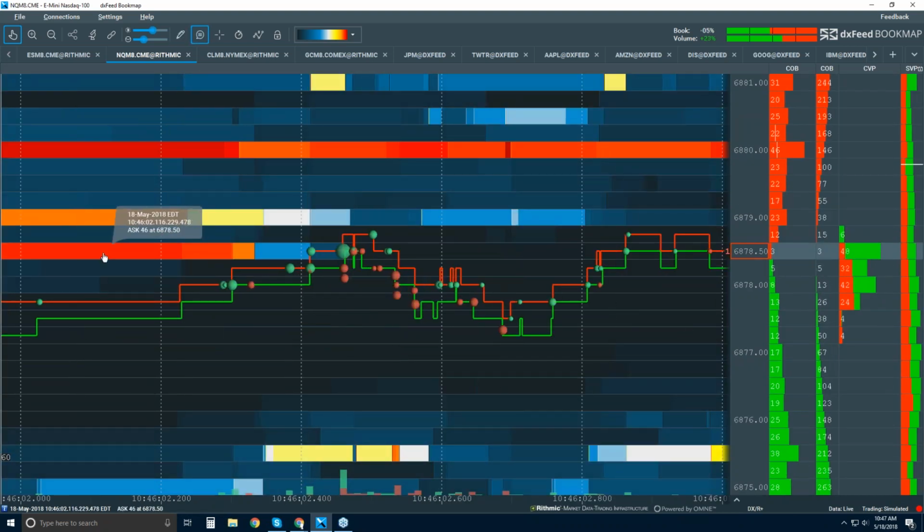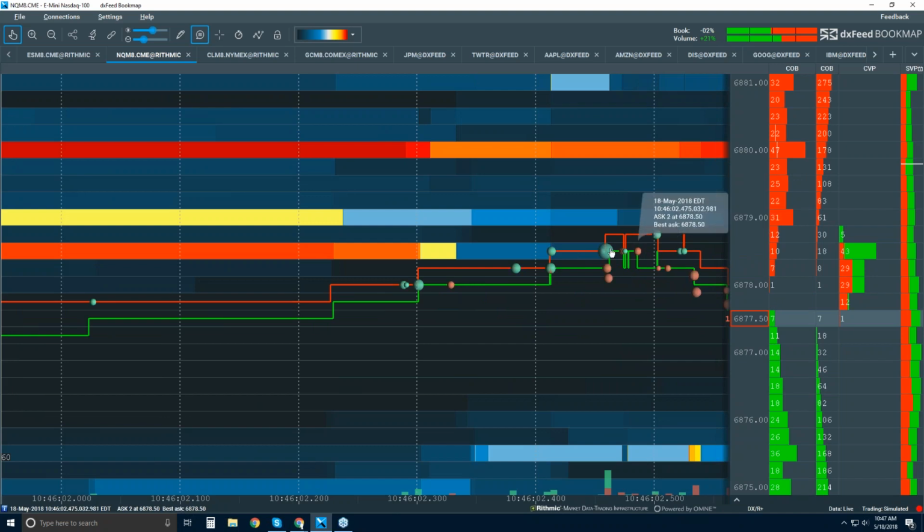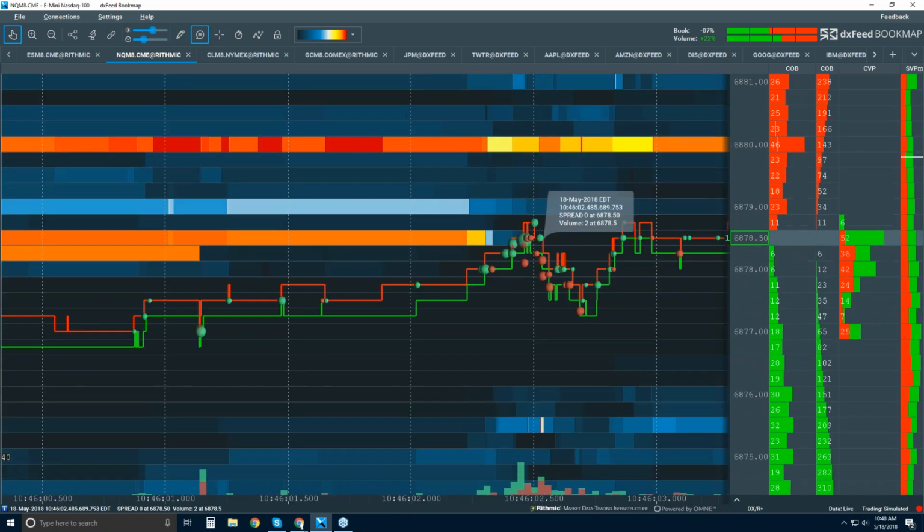We can use our data tip tool. 46 contracts were up here at 78.5, and they started to pull some of that right when the best offer started to come into it. Some transactions took place into this high liquidity here, and in fact, we can tell you precisely what traded here. Altogether, it looks like 43 traded, and there were some sell orders in there as well as the bid and offer went back and forth. So actually, not bad then. They're starting to pull, but we can see the transactions that took place, and we get a little bit of a pullback here, right?